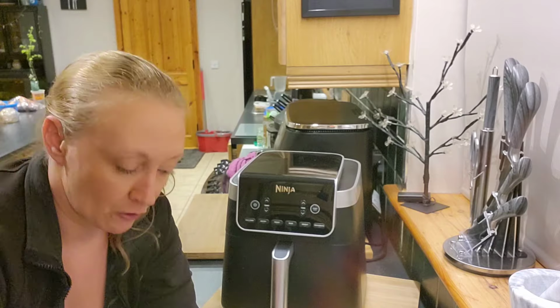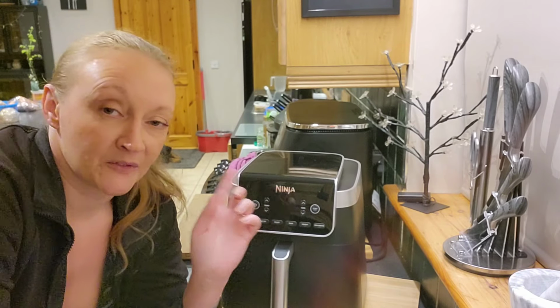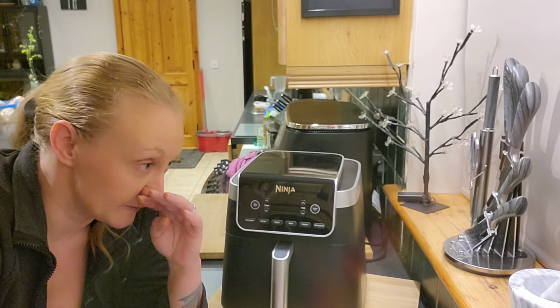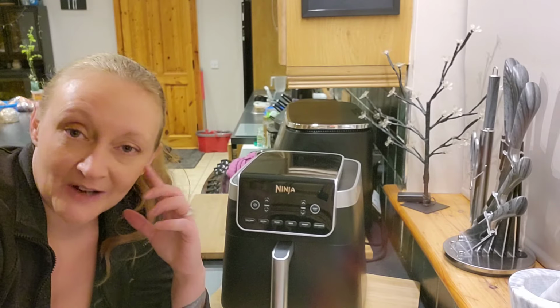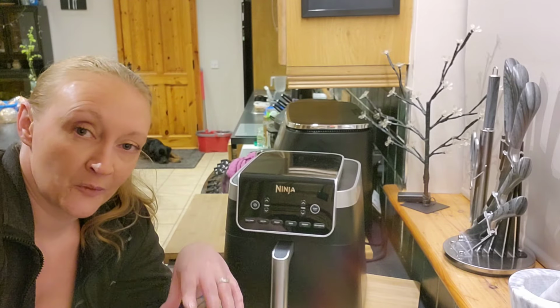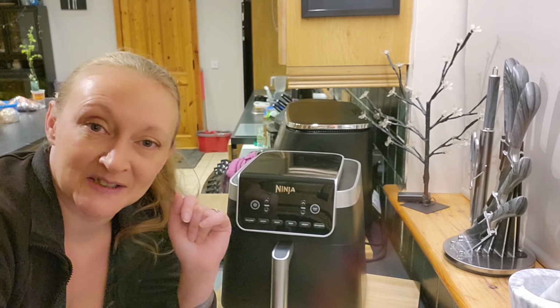A couple of options for gravy there as well. There are a lot of juices in the bottom of this, and you could have made up your gravy then on the hob. Unfortunately, I just haven't got the energy to do that today. So I am going to save them. They're going to go in the pressure cooker, and you'll have to come back and see the video for that.